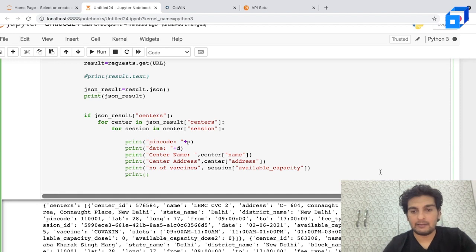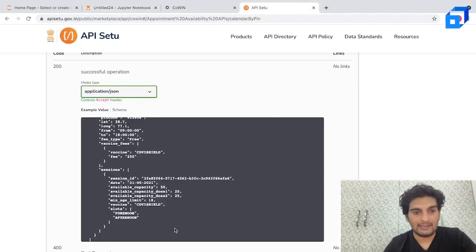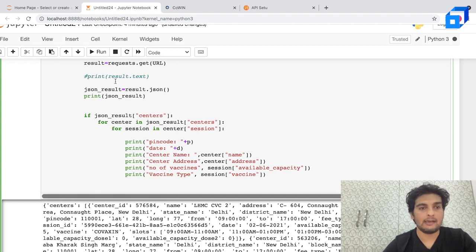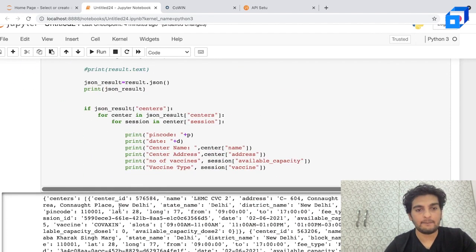And inside this, let me see what else do I need over here. I'll also add the vaccine type. So let me add vaccine type here, and vaccine type also I'll be getting from the session object. Here I'll just write down vaccine, and let me stop this once, and then let me execute this again.